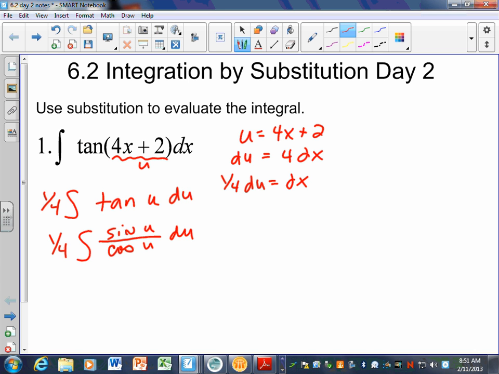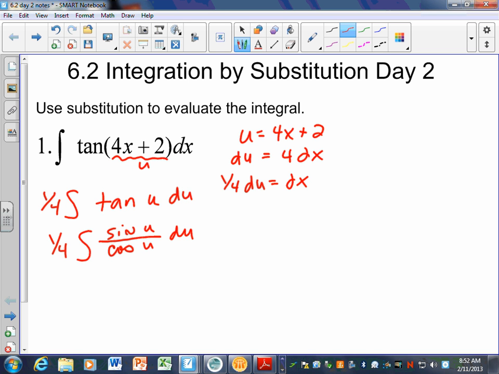And how do you know what to pick? And this is the part that you're going to have to figure out on your homework today. Sometimes it's just trial and error. If you see two functions, especially in a quotient, one of them is probably going to be your u value. We can try one or the other. You have to get the derivative to match up. So let's think about it. If we pick cosine as our u value, what's the derivative of cosine? Negative sine, right? So that could work. If we pick sine as our u value, what's the derivative of sine? But that cosine's in the bottom, I don't think that's going to work.